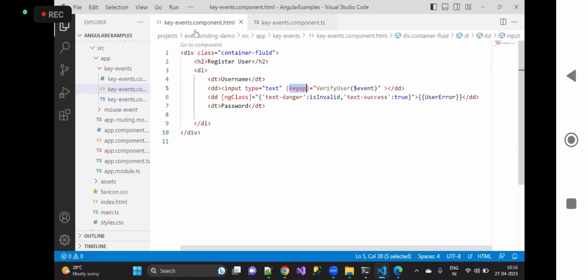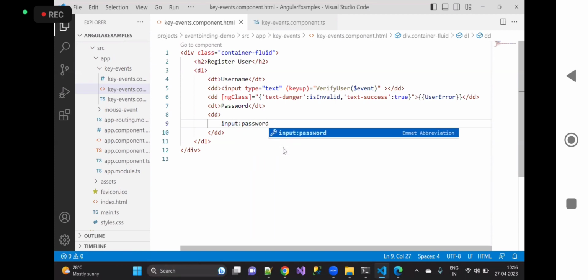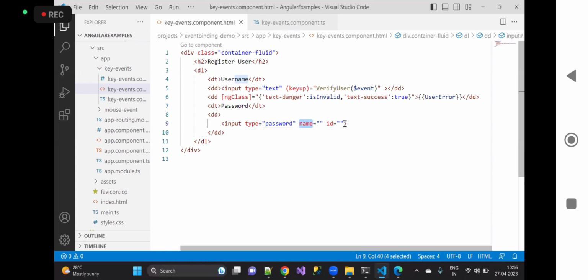Now I'm creating another one for the password. Let's say I'll take a DD where I have an input of type password. For this one also, I'm going to verify the password, whether it contains some number or not. Otherwise, let's give the key code. It only allows alphabets.